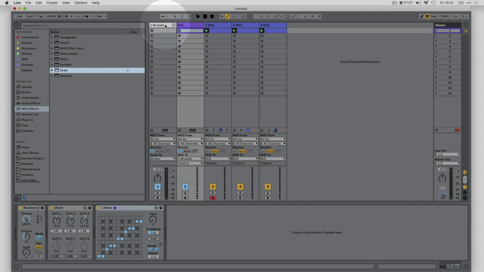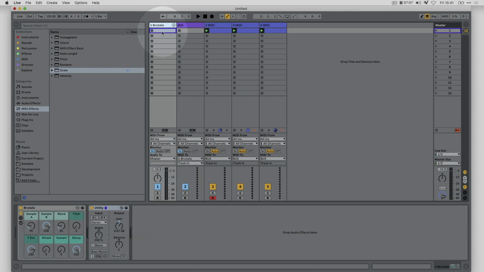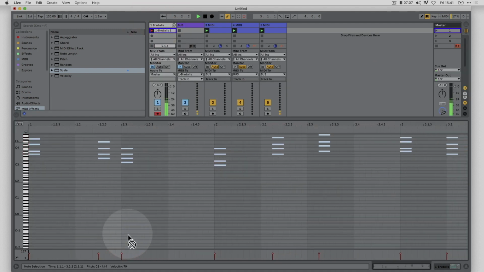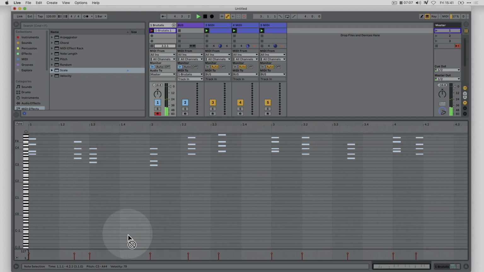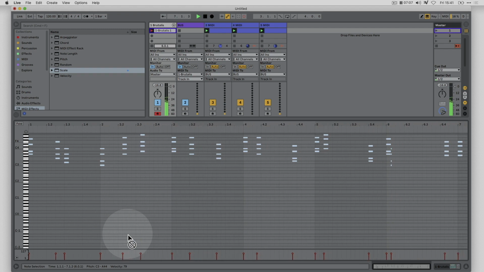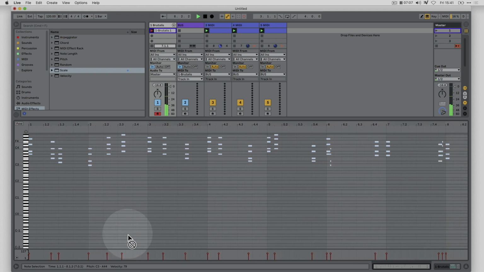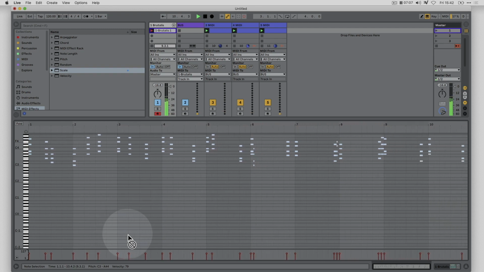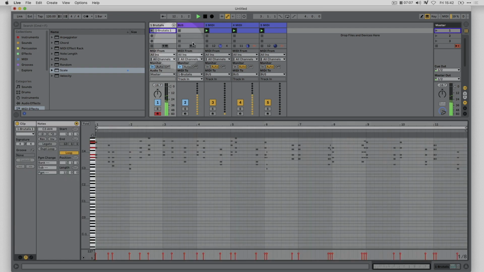Then the cool thing about all of this is that this track that's got our instrument on it just sees all of these MIDI inputs as regular MIDI, as if it was coming from a keyboard that I was playing. So what I can do now is arm this track and hit record, and it's just going to record all this MIDI data for me. Let that run for a little while, just capture a bunch of chords. Cool, so let's stop that.